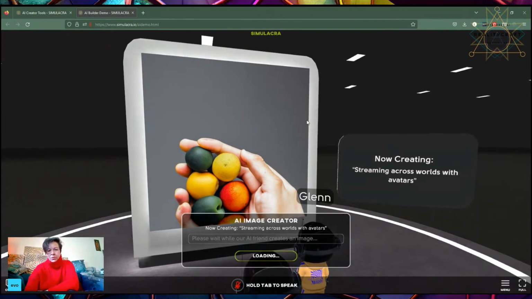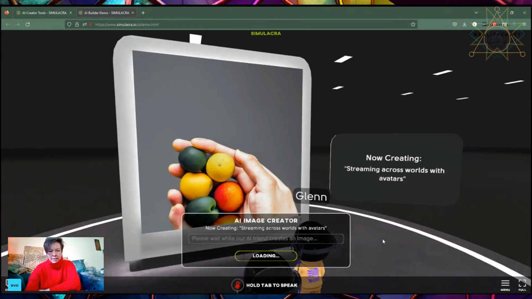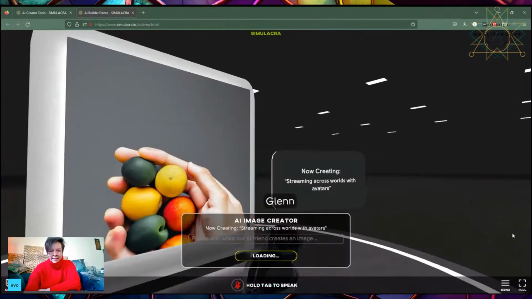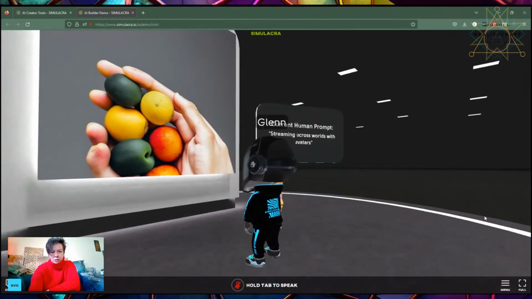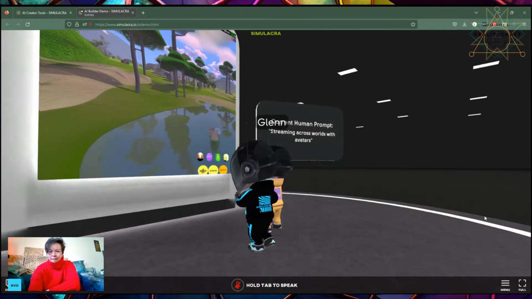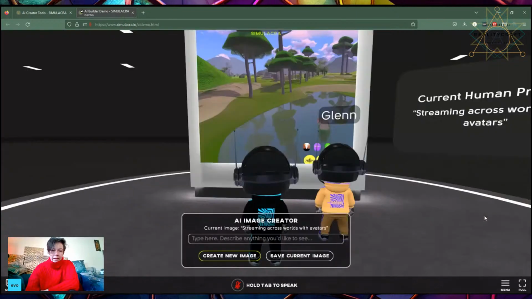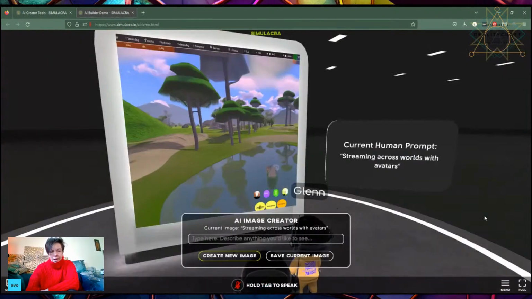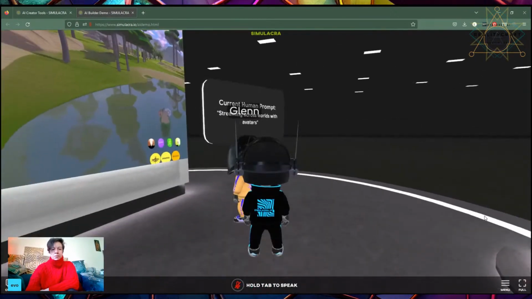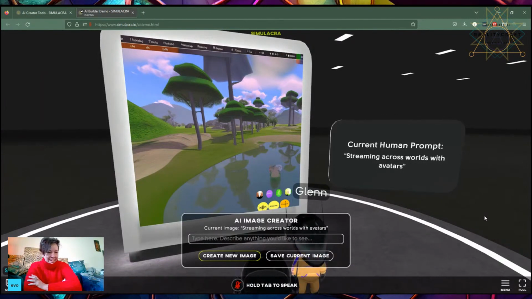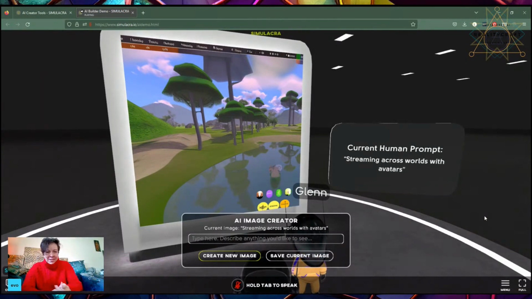And there's a couple of other things that we can also do in this space, because this is a social space, and I can see Glenn here is with me. I can do certain things that are available in social spaces, like dance or have fun and talk to my friends, right? So instead of maybe creating in Discord, you might want to consider other types of social spaces for doing generative creative play. So, I think we have someone else coming into the room now. Sam's coming in as well.